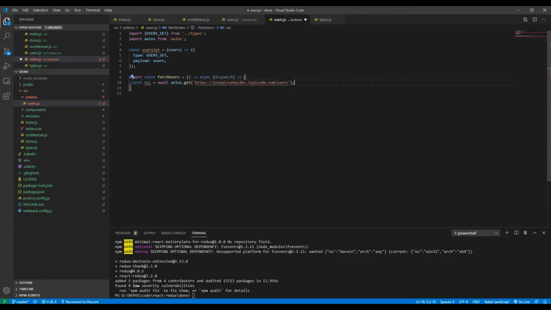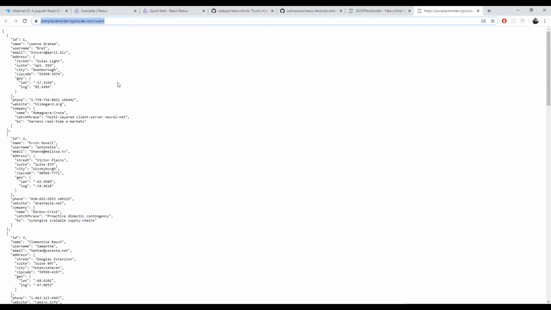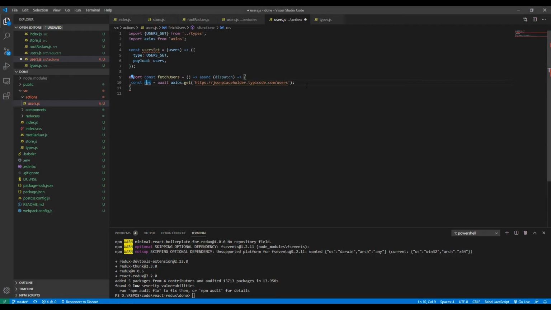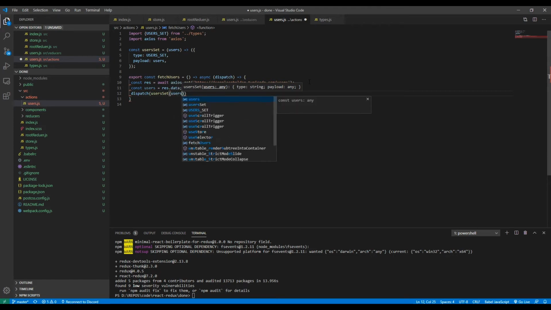This will give us the JSON response, and what we want from that is just the data. So we'll say const users equals response.data, and what we want to do with these users now is dispatch the other action, the pure usersSet action, and then pass the users to it.